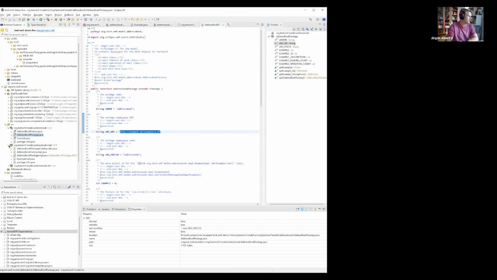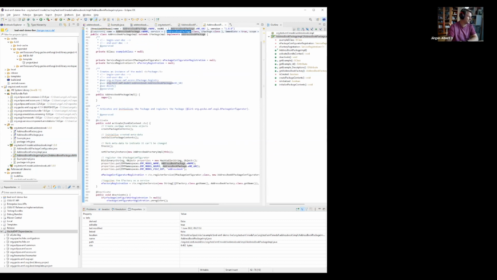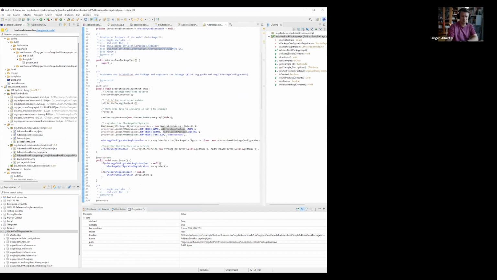And in our case, we have thrown out all these things and just declared our package a component, or in this case, a service, which is registered under e-package in general, which is the base class, and its actual package, and it does all the things that are required in the activation phase. We register a few convenience things around it, and things can now come and go at runtime.